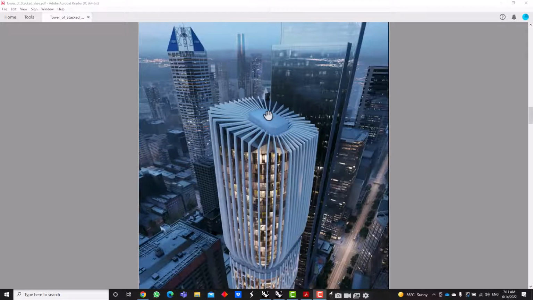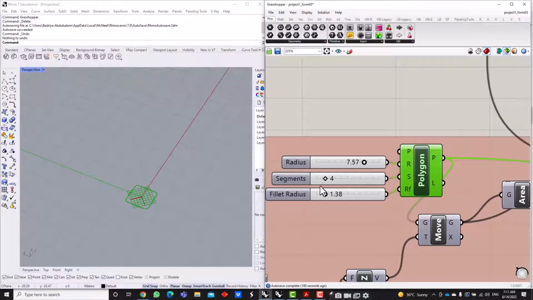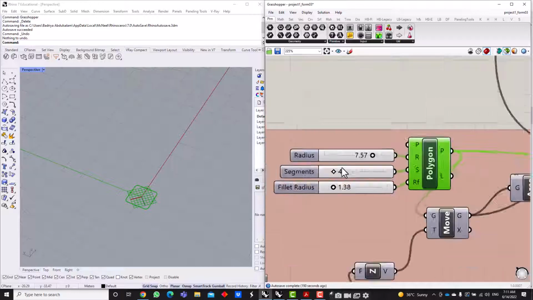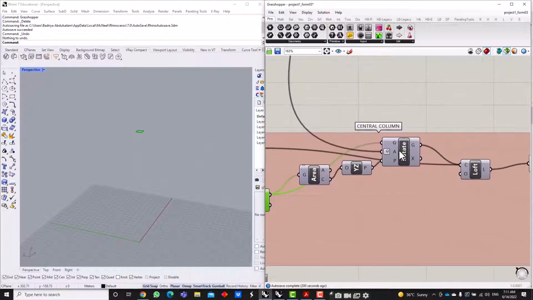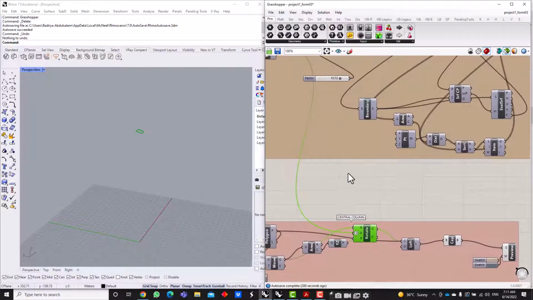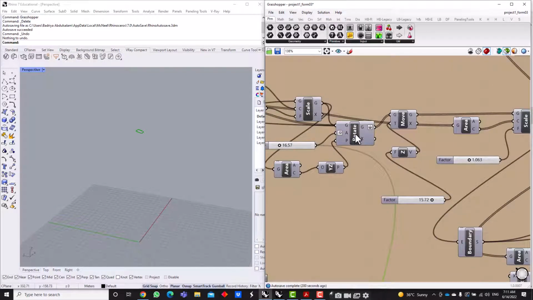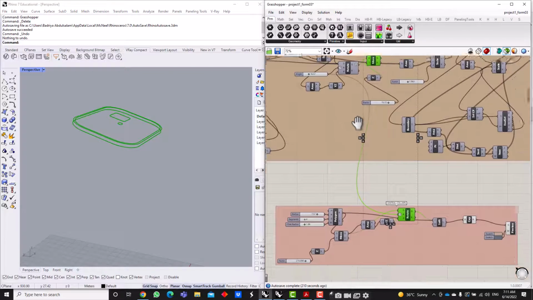And now for the central part of this building, I used the polygon component to change the shape into however many segments I want. I then moved it up to cap. However, before doing so, I made it the same rotation as the roof by using the same angle that I've applied to the rotation component, making them parallel to each other. And then I capped it.